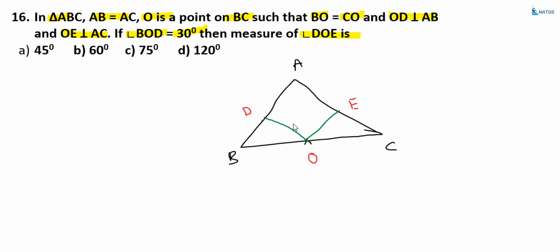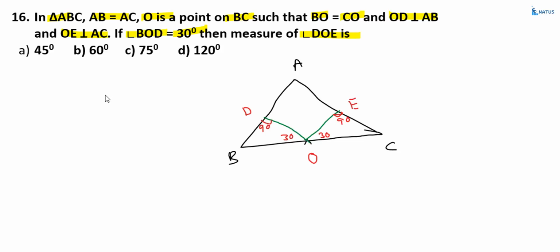Now, what is the angle? Angle BOD is equal to 30 degrees. Here, this angle is equal to 30 degrees. What about this angle? This is also equal to 30 degrees. And there is a right angle here. So, if right angle, what is the angle? This is equal to 90 and this is also equal to 90. Suppose these two angles are 90 degrees and these two angles are equal. And what about these three angles? These three angles are linear triplet. If these three angles are linear triplet, the sum of these three angles is equal to 180 degrees.